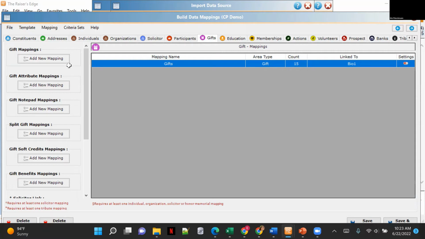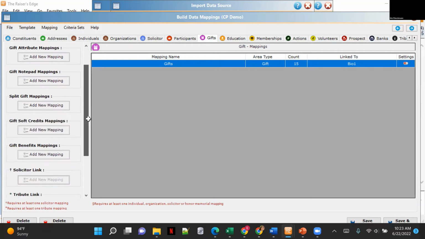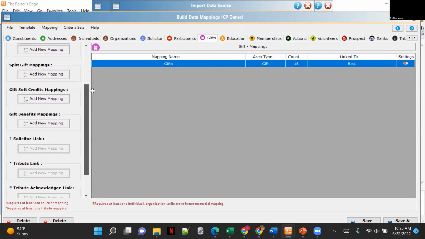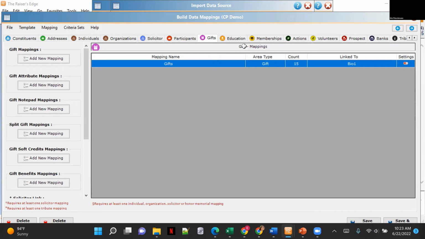You've got all these different options. A lot of these other ones like education and memberships and participants, those will cost a nominal fee. But if you don't have the money for, say, a Nomadic connection, this is the next best thing, at a less costly amount.